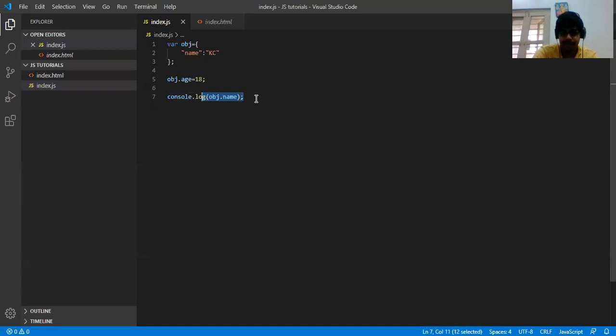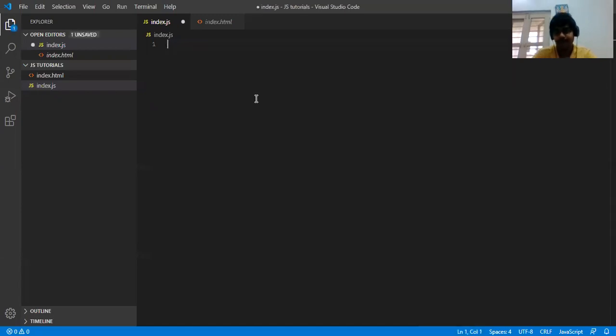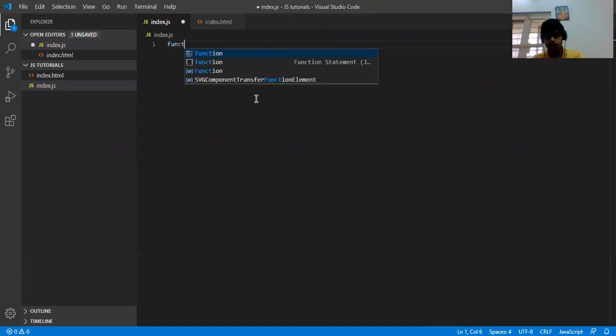Let's remove everything here. I'm going to take a new object. Okay, wait, first let's see how a function can be assigned as a property.